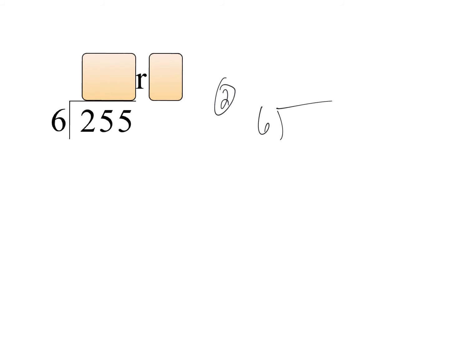255 divided by 6. Again, some of us are struggling with neatness of our workspace. If we can set it up neatly and keep those columns in order, we're going to really set ourselves up for success. Sloppy work sets us up for not getting it right, and it's not because we can't do it. It's because we have numbers all over the place and we can't read them, right? Okay, we ready? All right, what's first?